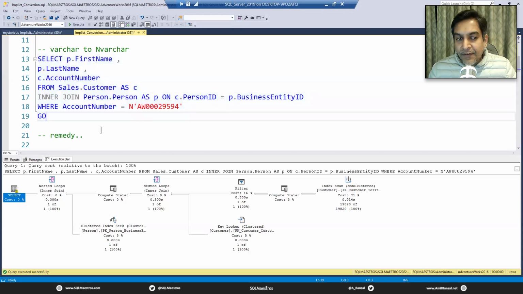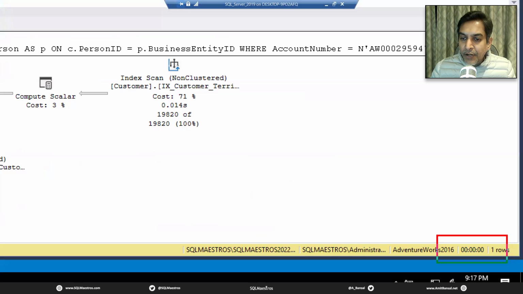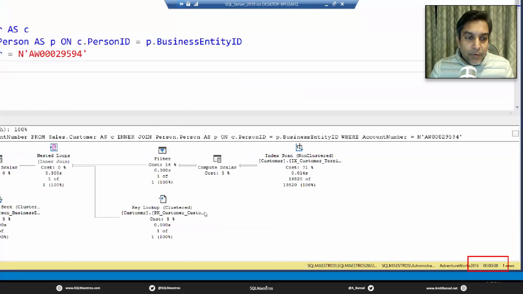Okay, so what we have done is we have done the implicit conversion here that has happened. SQL Server has done that. Now, what you will notice here is that the execution of this query took less than 1 second. I mean, pretty neat stuff, right? Less than 1 second. You wouldn't bother much. We'll come back to this in a moment.